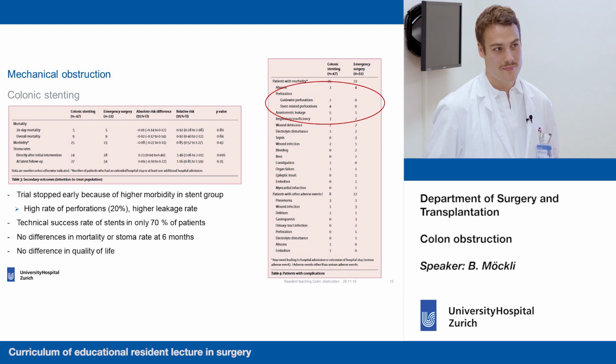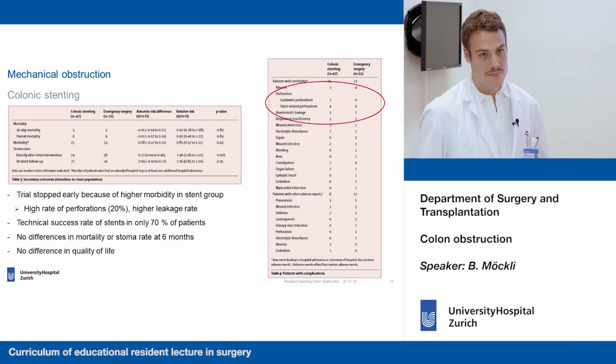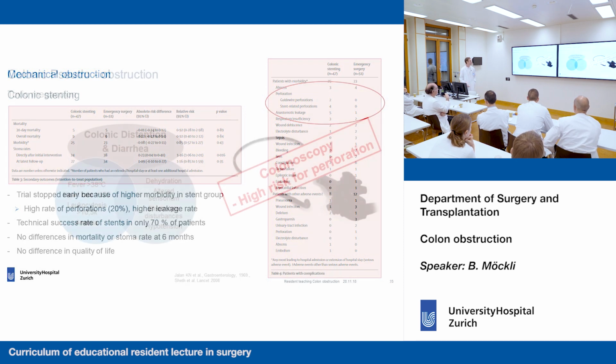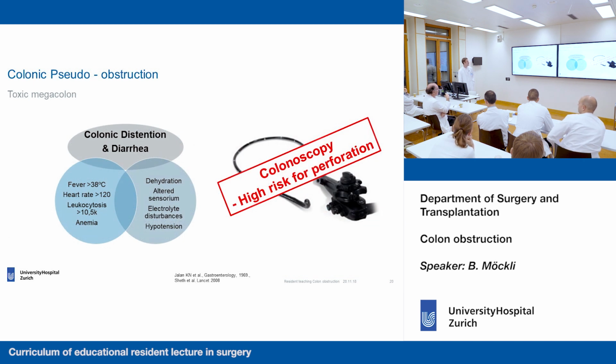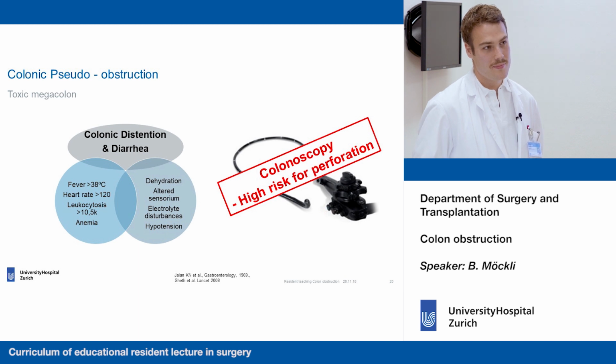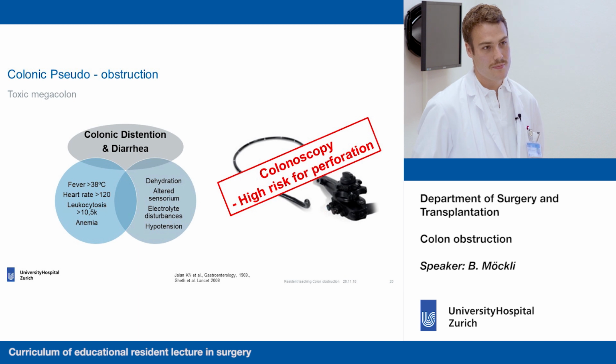Maybe one comment about the enema. Many of these patients arrive with megacolon or Ogilvie or whatever, and then they have some enema or they have colonoscopy and disaster. The few cases I can remember were in fact colonoscopy in some of these situations, and they ended up in absolute disaster. So maybe I would like to insist on some recommendation here about colonoscopy or even enema in the real world of patients presenting with some sort of obstruction. Yes, thank you very much.